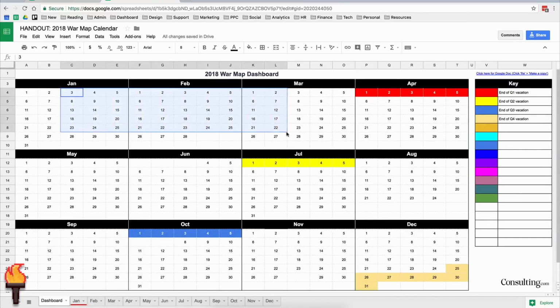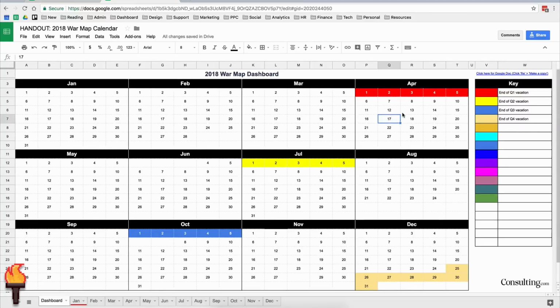So you'll see 90 days happens, 5-day break, and so on. And then what I've done here is just highlighted the 5 days, gone up to this paint bucket tool, selected the color, and then using this key over here, I just type what this is. So, end of Q1 vacation.